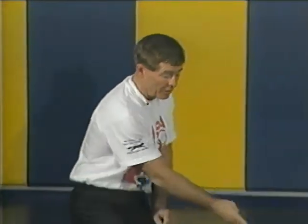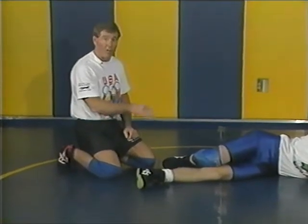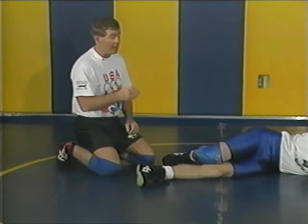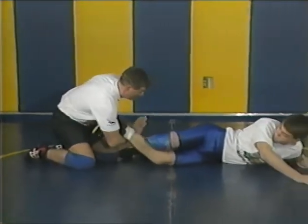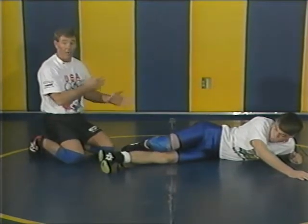Another situation that can occur when you're trying to get a leg lace, especially when your opponent's legs are scissored in this direction. Remember, it's very important to attack the bottom leg. But rather than a regular leg lace, I'll end up with a front leg lace in this situation. Because I'm going to attack the bottom leg and half this leg. And so rather than being on his belly, he'll be on his butt.